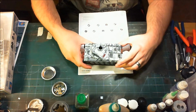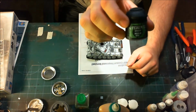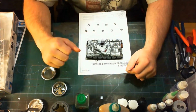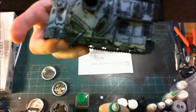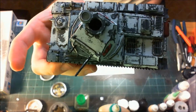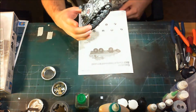Well, I went back around all the raised areas, like around these little hatches and stuff like that, with this wash here. Let me get that to focus. Just to kind of highlight the areas. I think it looks better. I'll see if I can get it to focus here. And then I also did some work on the exhaust. It's not quite done yet.